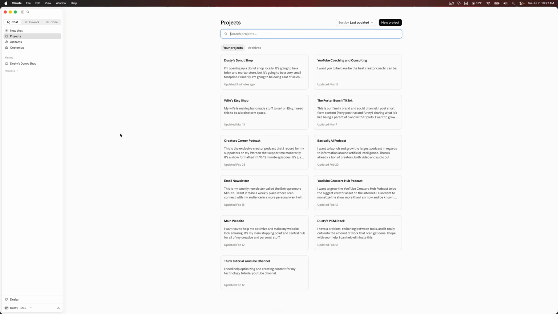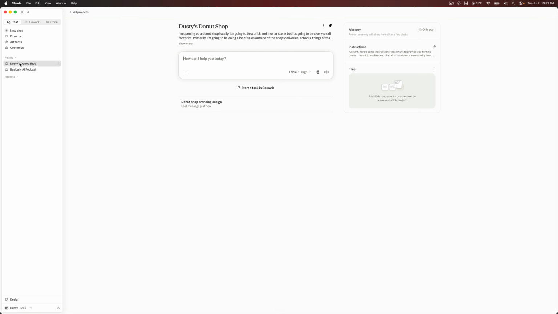Once you're on your list of projects, you can just hit these three dots here to pin, edit details, or archive. By pinning a project, as I just mentioned, you can see it over on the left-hand side, so you can have it to quickly reference or get to and switch between over here on your sidebar.